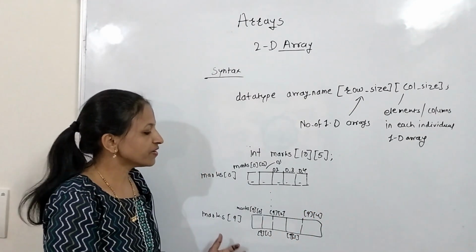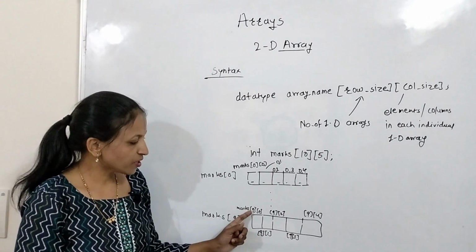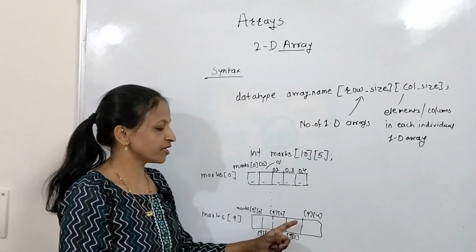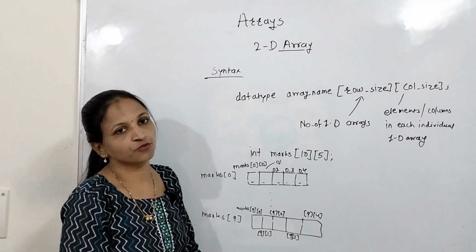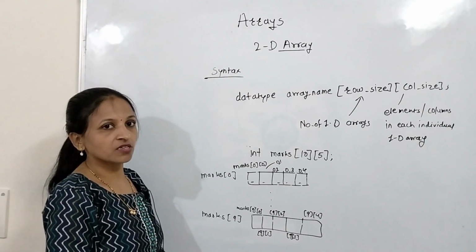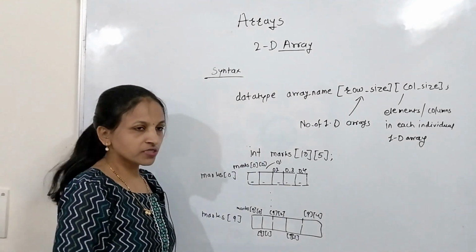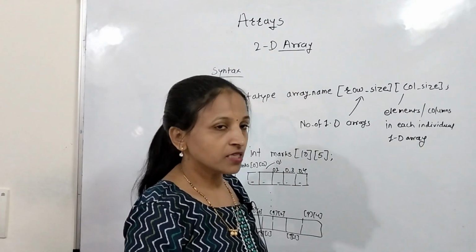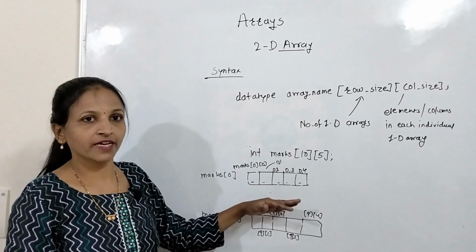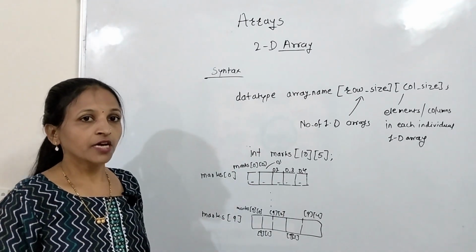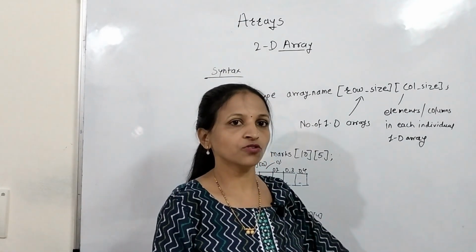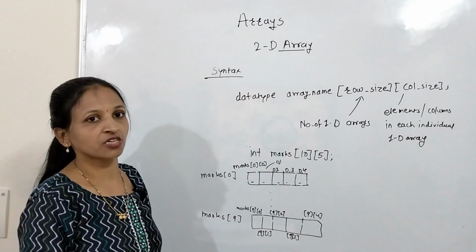Getting? In this way the indices are. Means this element you can access with the help of marks of 9, 0, marks of 9, 1, marks of 9, 2, marks of 9, 3, marks of 9, 4. But see, here I am just representing this as an outer structure. Means internally these arrays are not stored like one, then below that the second one, below that the third one, not like that. Internally all the arrays are again stored in a continuous manner, contiguous memory allocation will be there.